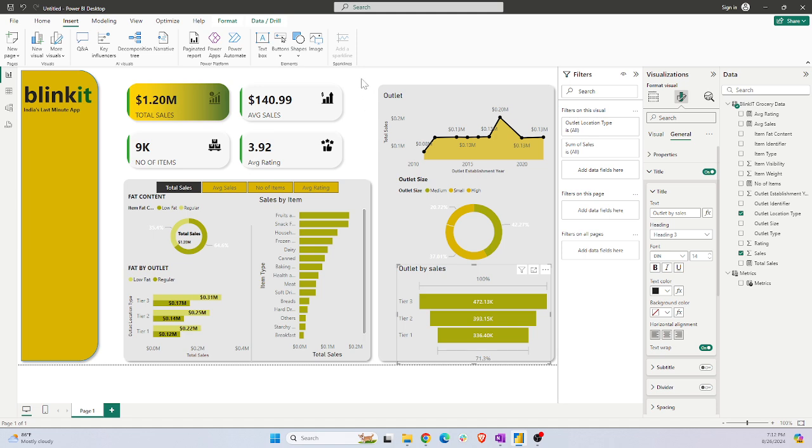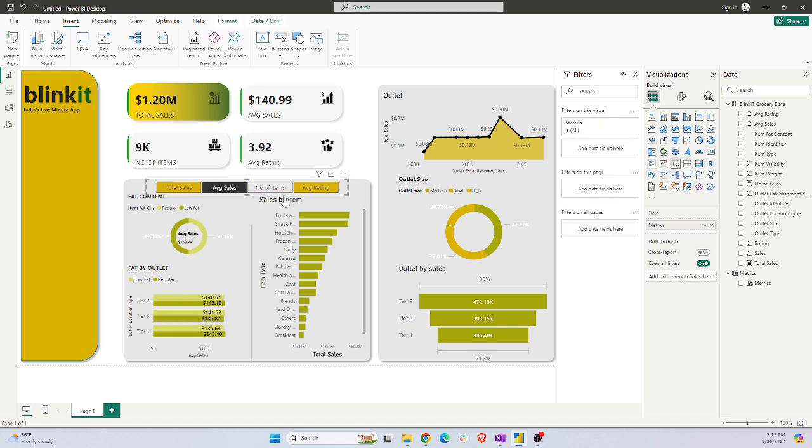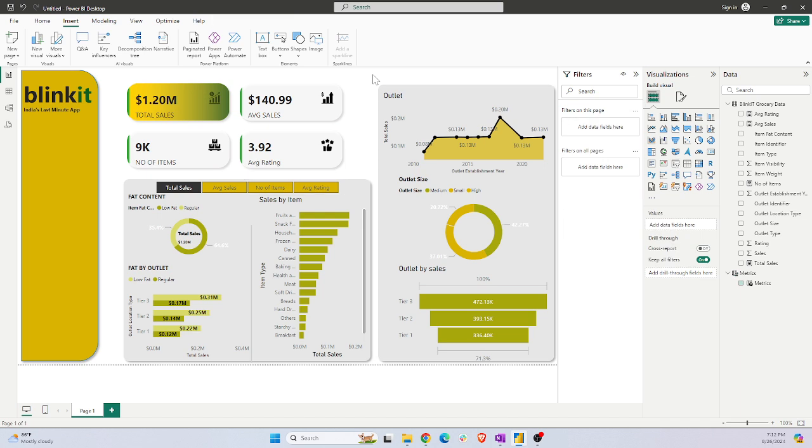So I have added three charts over here, and each and every chart is giving me the information. As simple as that. So we have adjusted multiple things over here in simple terms. This chart is telling me outlet by sales. If I change this, multiple values are changed. You can see this sales by item is changing, average rating, based on that each and every graph is changing, and multiple things so far. This is how it's changing, right?